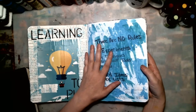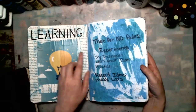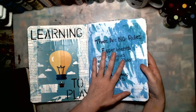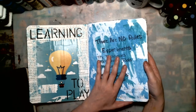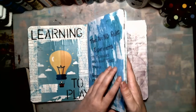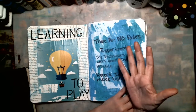The whole purpose of this book is to learn how to play. It's okay if it's messy. It's okay if things are spelled incorrectly. It's okay if you make mud. It's okay if things don't turn out just the way you wanted them to turn out. This is the place to do all those things that you want to see what will happen.